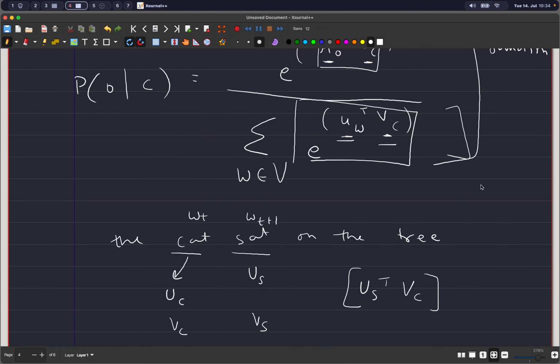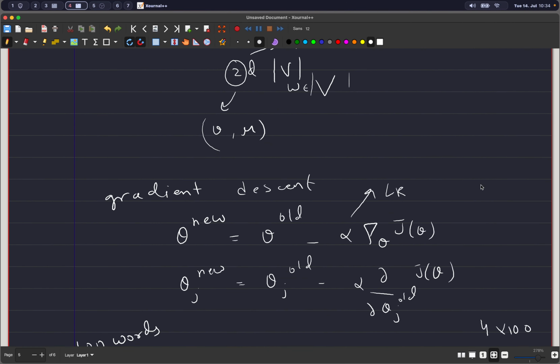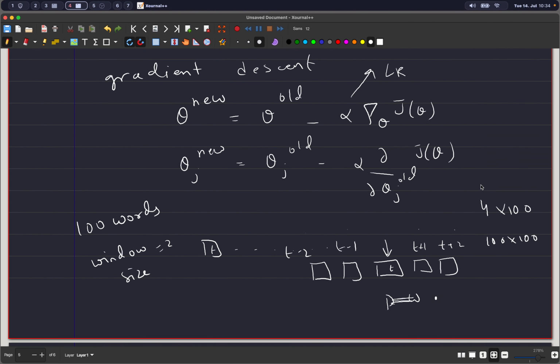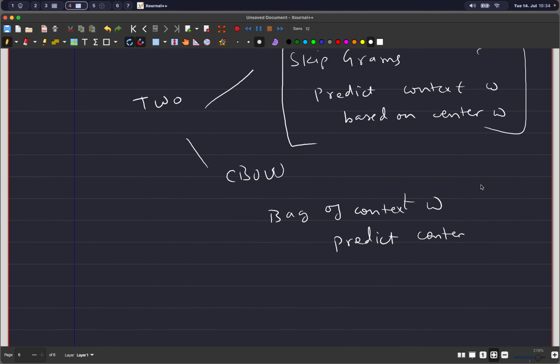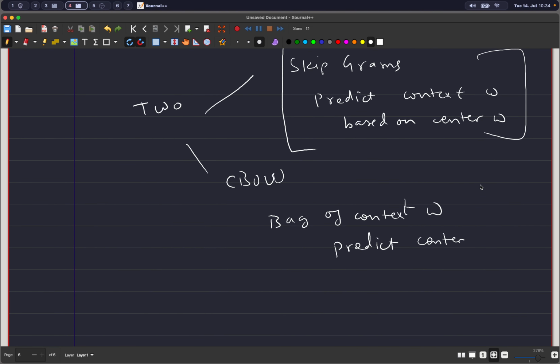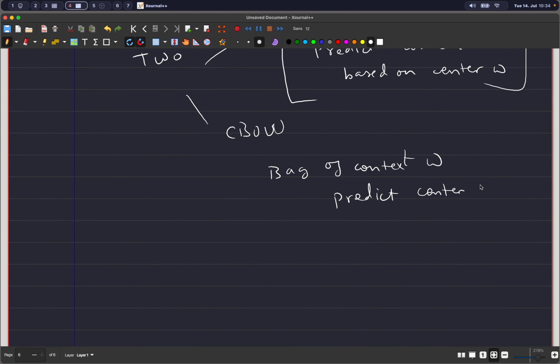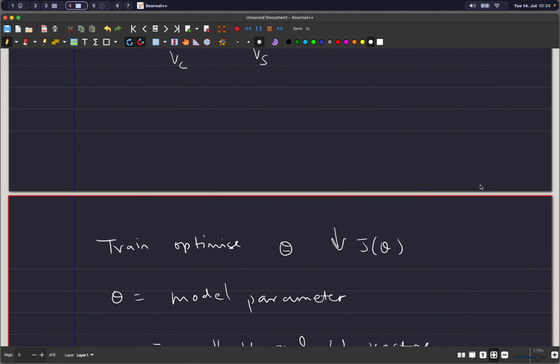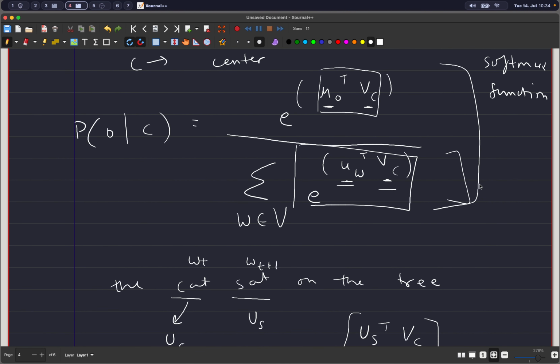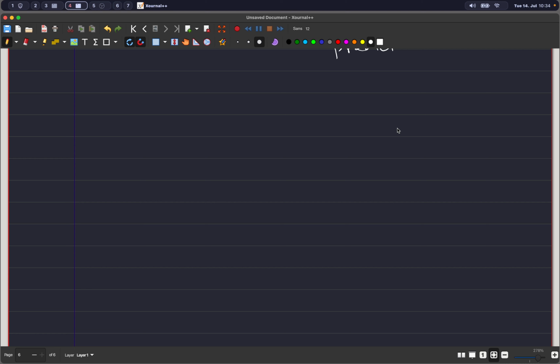Now we have understood what the objective function is, how to get the probability, how to minimize or maximize whatever we want using gradient descent, and what kind of models we have for word2vec. The only problem you can see is that we have a huge amount of multiplication. There is a unique approach to solve this, at least for the normalization factor. It is called skip-grams with negative sampling.